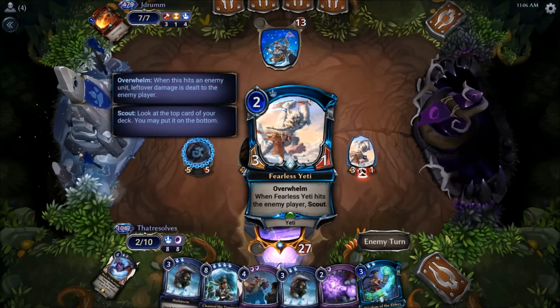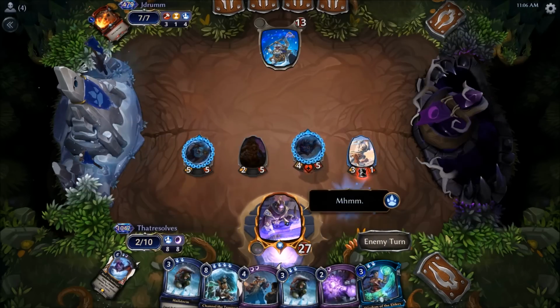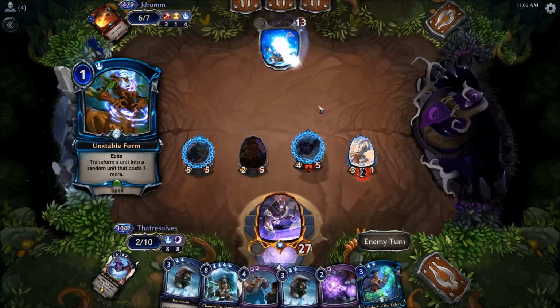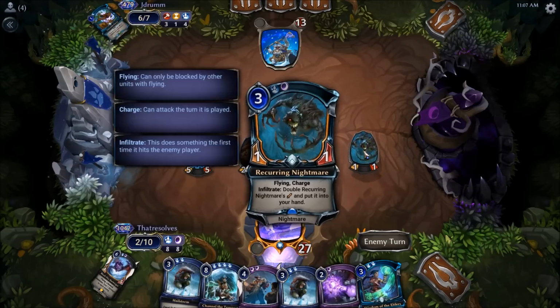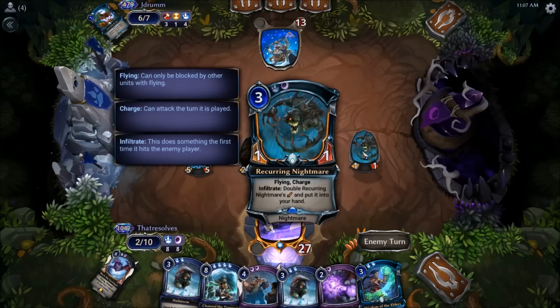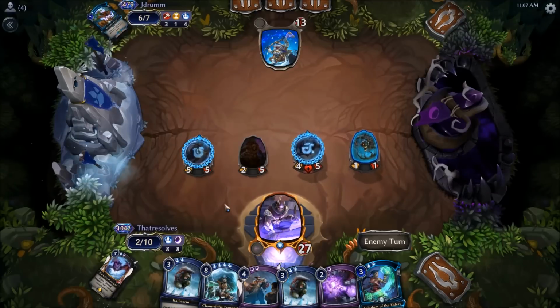I love these guys. All the sound effects and voice lines from Yetis are just sweet. Also, I think this is my new favourite emote. But this should give us lethal in play. Nice. Oh, this is nice. Gets to deal 1 damage, go back in hand and deal another damage from the Channel of Tempest.